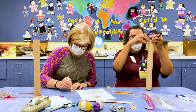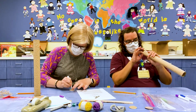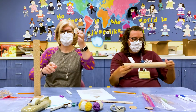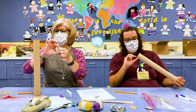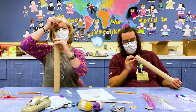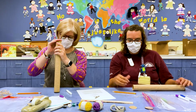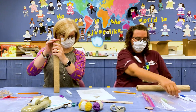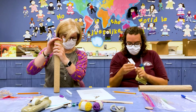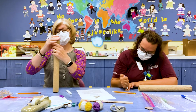There we go. Right to the very edge. Like that. And we're going to put it on the end of our tube. You may have to just hold it there for a little bit to make sure that it's really secure and really stuck well. And let this dry.